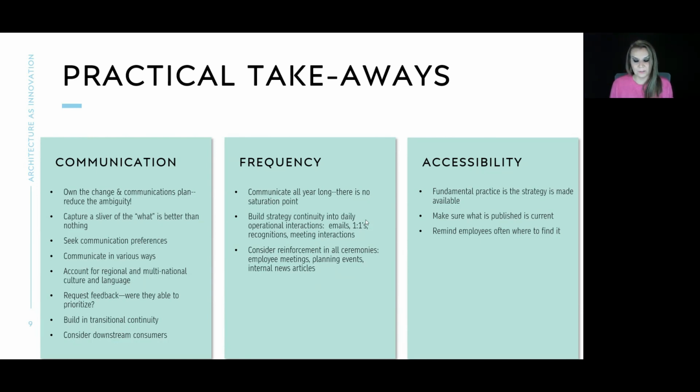And then considering the downstream consumers, kind of like I was describing before, if the operational planning team likes to use the OGSM model, the people who are doing the strategic plan, in order to make sure that there's continuity between those, the deliverables can be adjusted to use some of the strategic objective titles so it feeds into the OGSM model. It just makes it easier and ensures that it's being consumed appropriately.